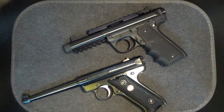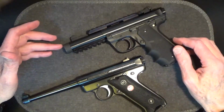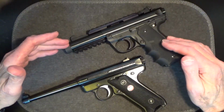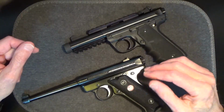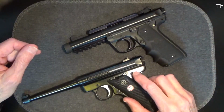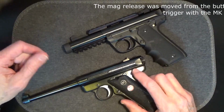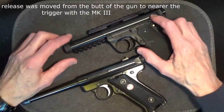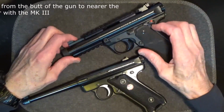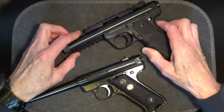In addition to the differences for takedown between these two models, the difference between the Mark IV and the earlier models like this Mark III are shown here in the size and the location of the safety. The safety on the Mark III is sort of a button, and here we have something more like a lever, and it's ambidextrous on the Mark IV.